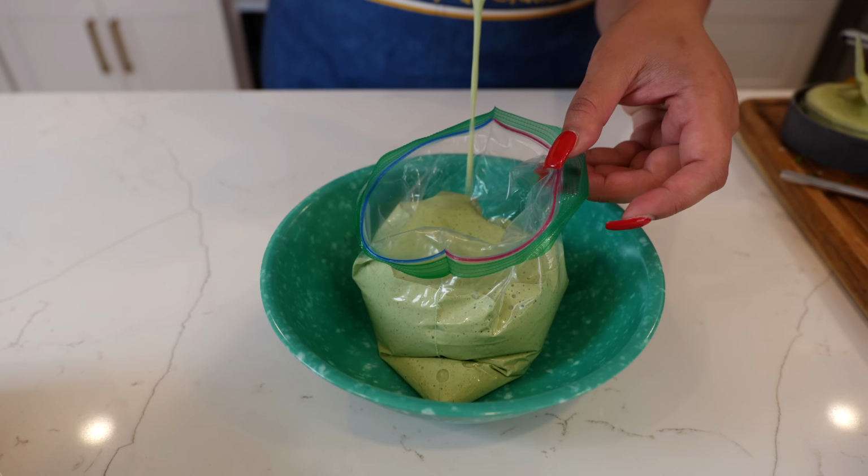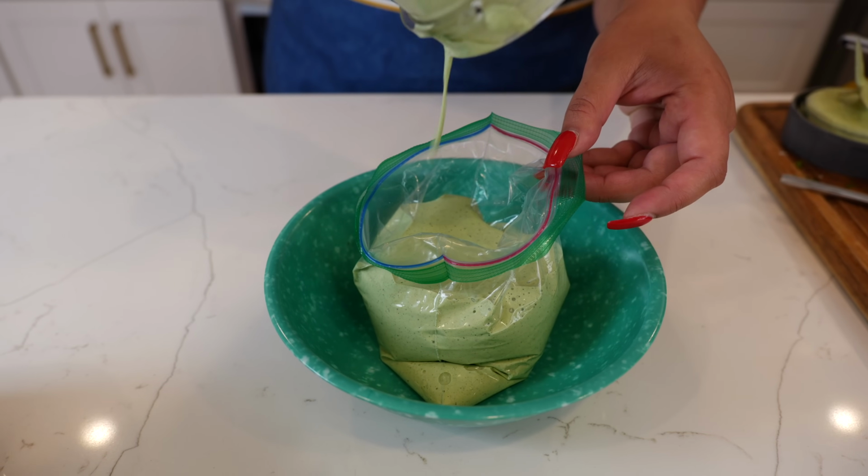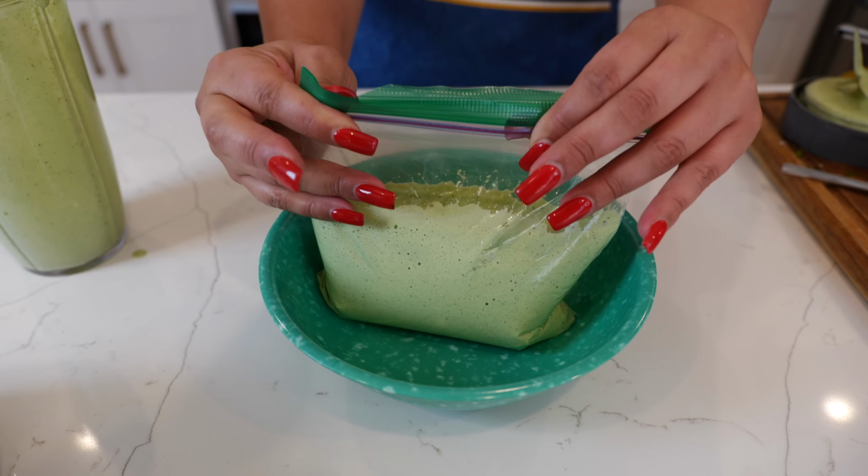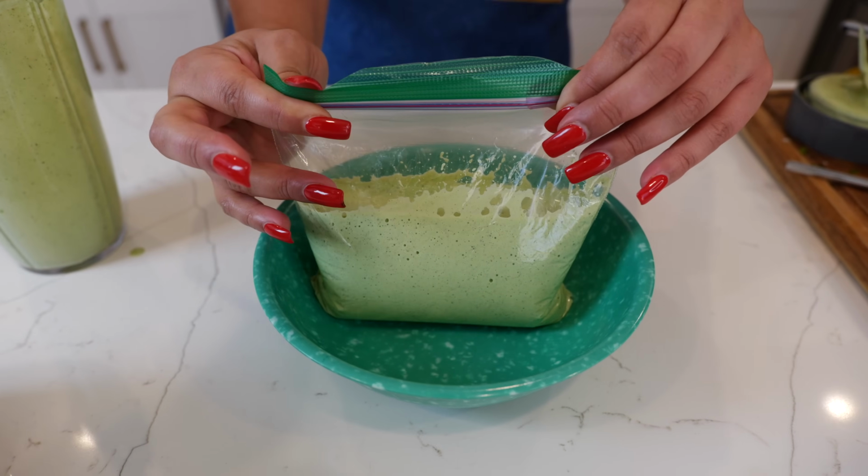So if you find out that your family loves this recipe as much as mine does, you're going to want to make double batches of everything. Seal it up and put it in the freezer for the Views Club and me.